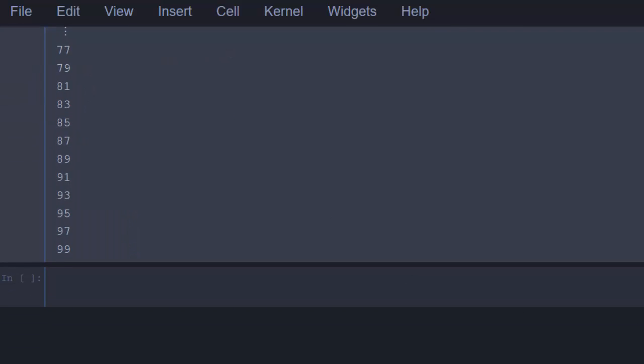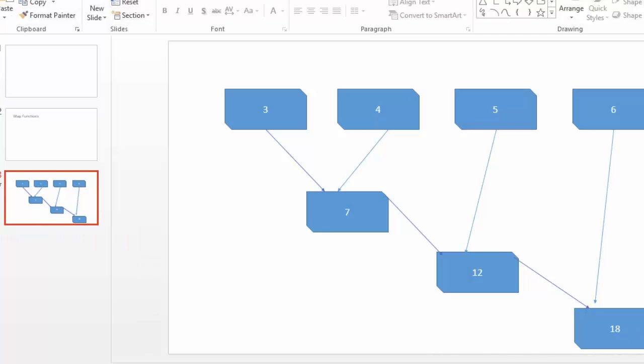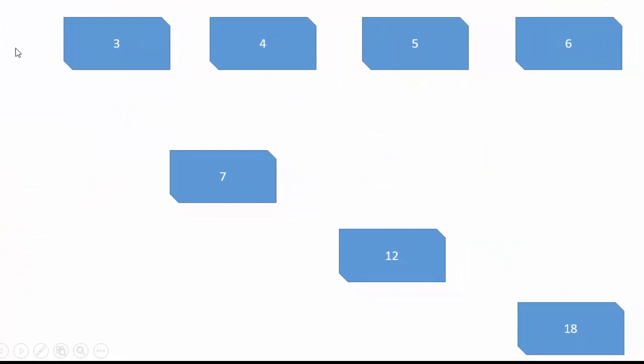So I have a picture to show. For the reduce, for example, let's say the reduce is like this. You have a set of items in the collection, and the idea of the reduce is that I want to reduce all of them to give me a final result. It's going to be an item, not a collection. So I have 3 and 4. The idea of the reduce is that it's going to add the first items, and the result is going to be applied to the next item like that. So 3 and 4 is going to give us 7.